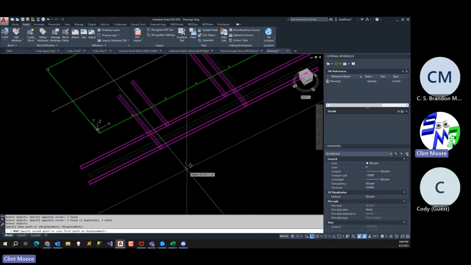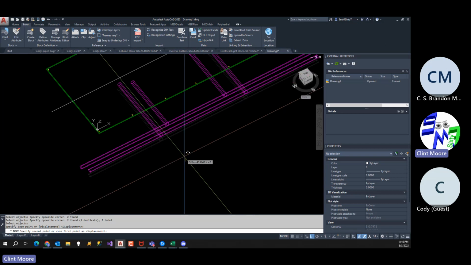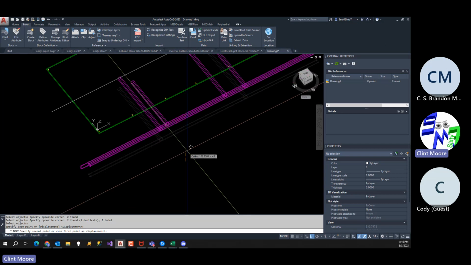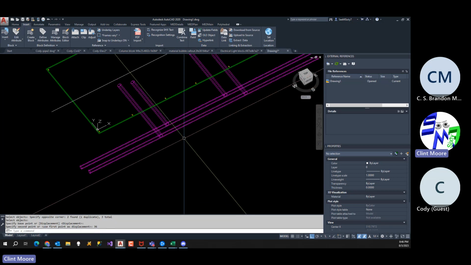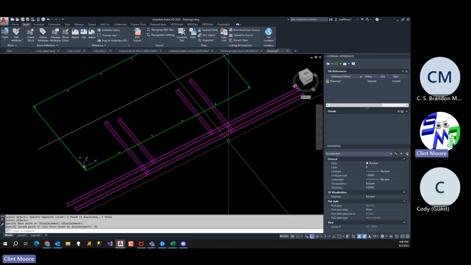All right, so note that when you're actually moving these things, you want to type in the direction you're going. I want to take this one up, and I'm going to take it up 36 inches. Okay, it gives me plenty of clearance above that other line. All right, this is not real piping, just so you know.